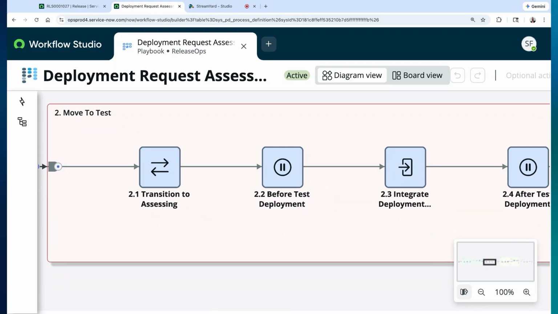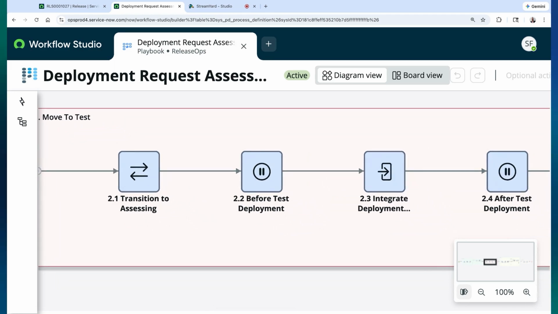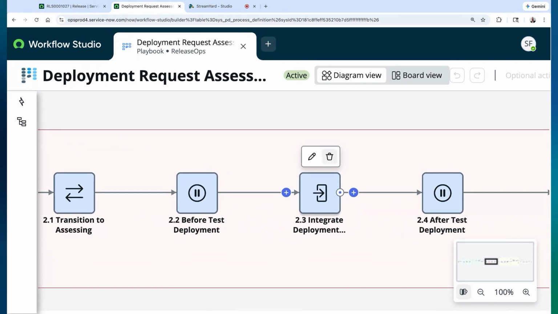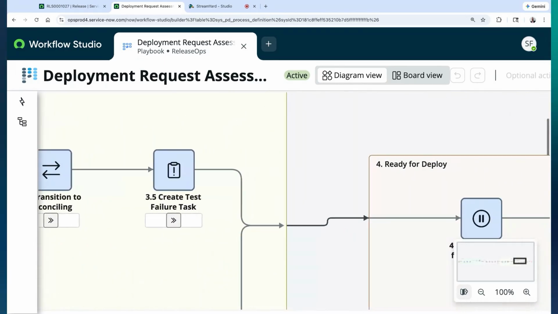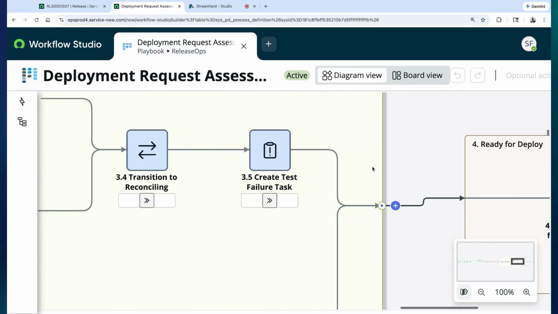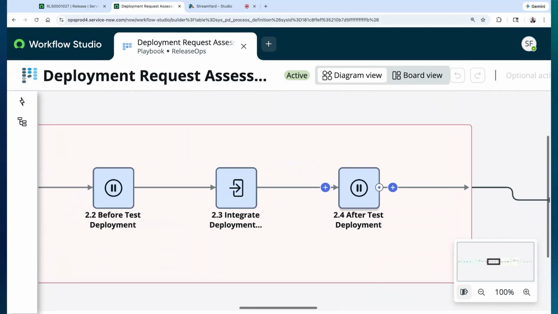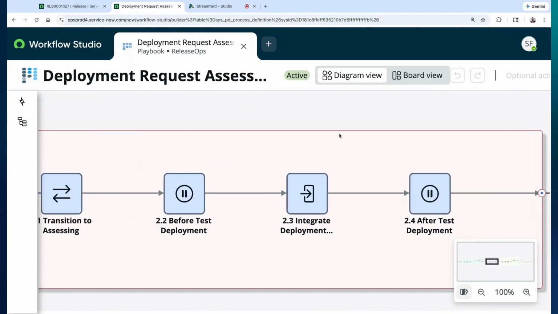So what we've heard from customers is, but after I move all my update sets, I want to run fix scripts, and then I want to do data loads, and then after everything is said and done, maybe I want to get the UAT team to give some kind of final sign off. Or maybe I want to ensure that the instructions are on SharePoint, or any number of things. And so we had to facilitate this because we don't know if it's the same tasks every time.